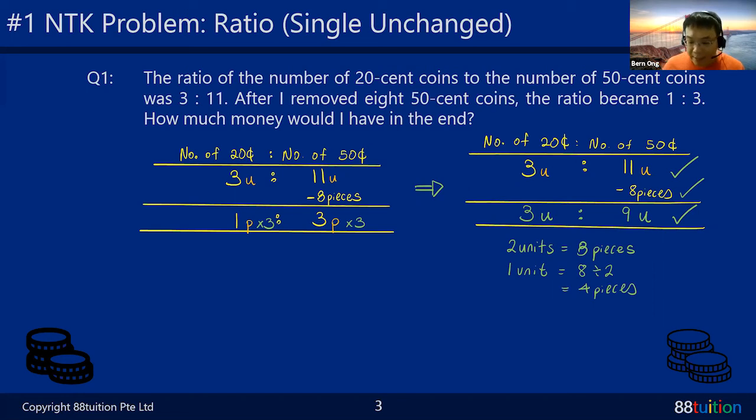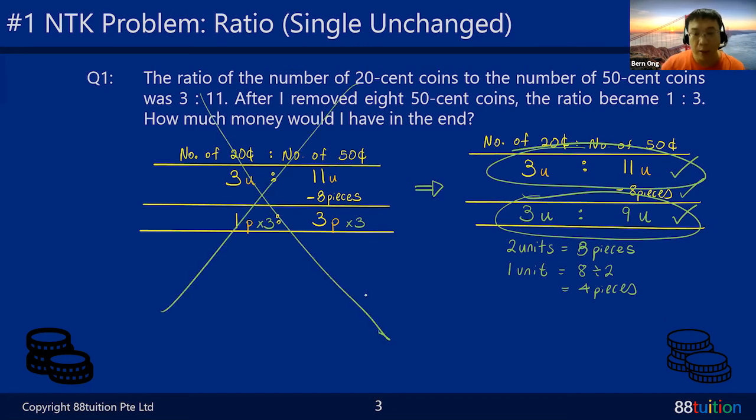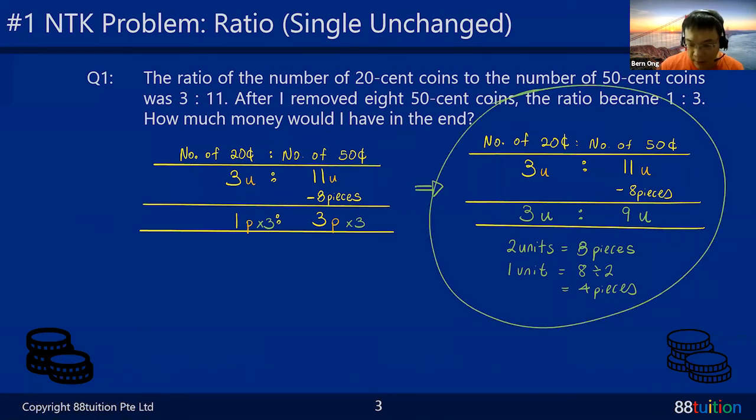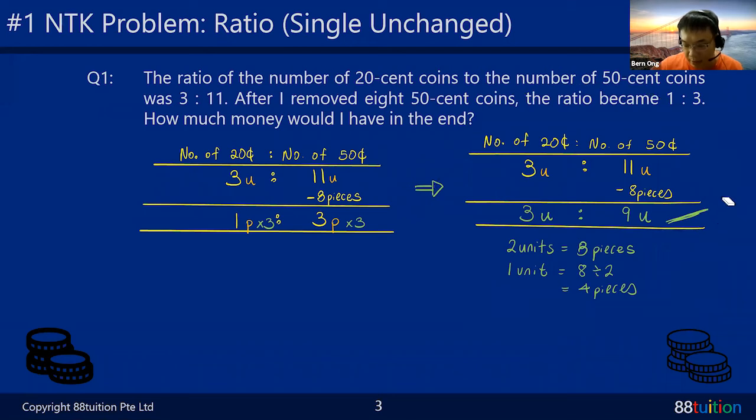So in the end, you are supposed to look at this portion here. This one is in the end. This is in the beginning. Don't look at here already, because this one you already adjusted to become the new one. So you use the new one, please. This portion means in the beginning. This portion means at the end. Can you see or not?